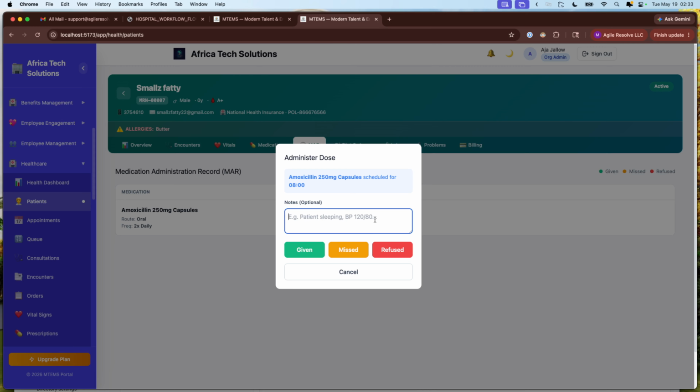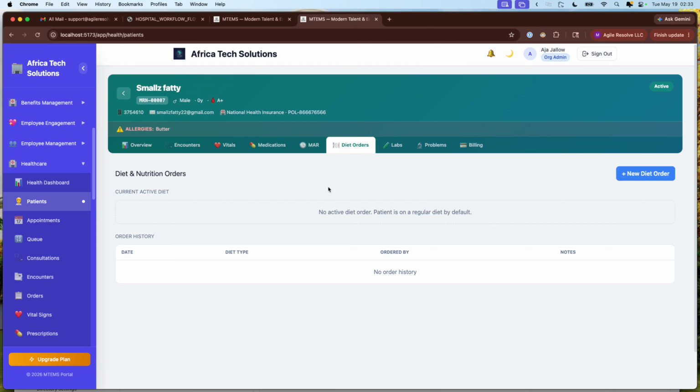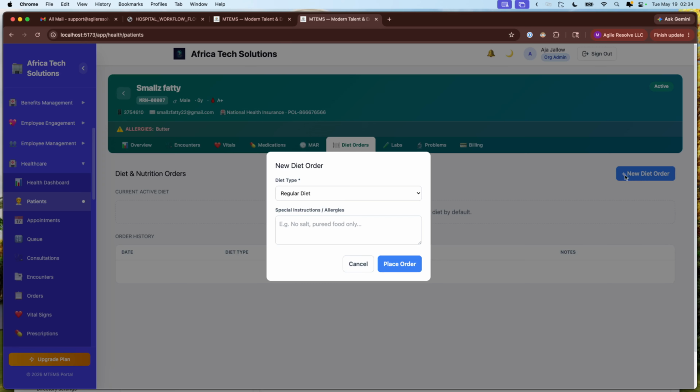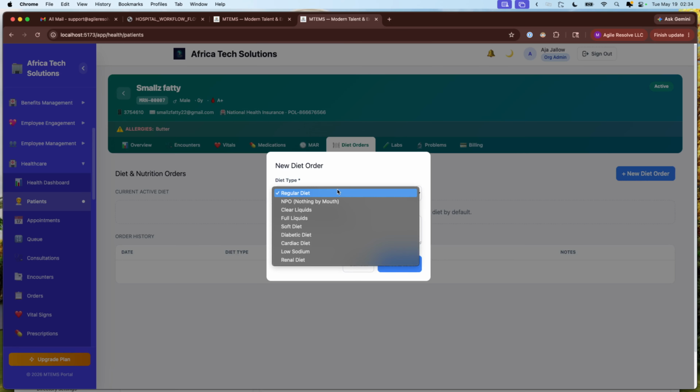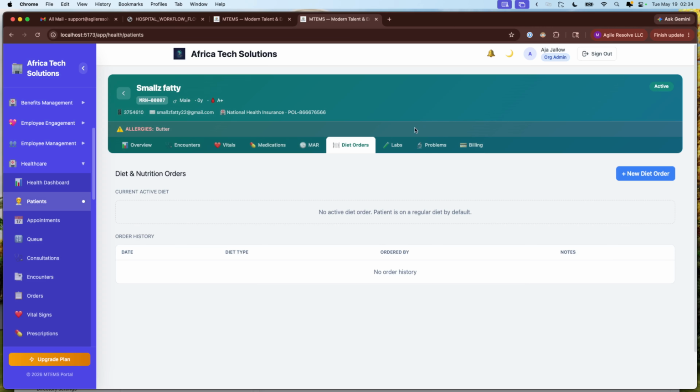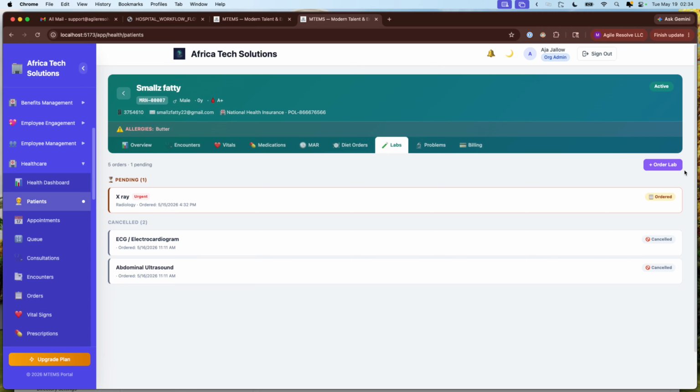If they had to do any vitals, for example, blood pressure, they can also do that. Any diet orders, you can add new diet orders here as well with some regular stuff. You can also do labs.